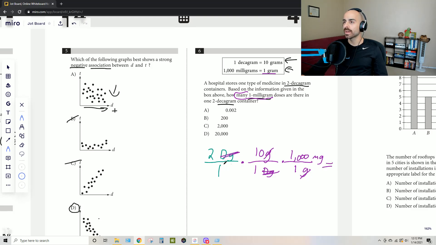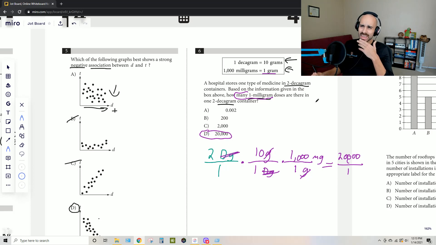We can just multiply straight across here. So two times 10 times 1000, that's going to give us 20,000. And then our denominator is one times one times one, which is one. And that gives us the answer of D because that is 20,000 divided by one. And if you have any questions about dimensional analysis, I'd be happy to help. Reach on out.